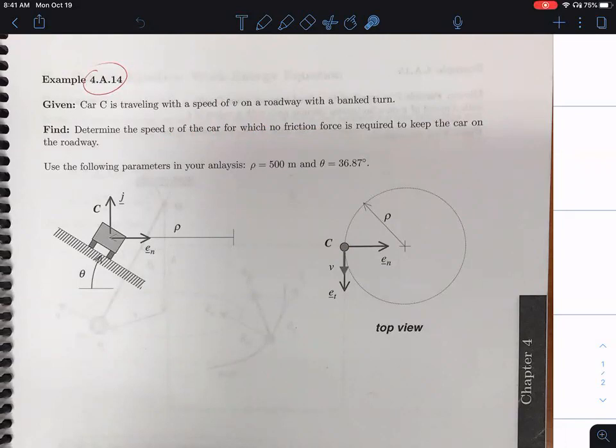At first sight, it looks like, okay, we haven't done anything like this. But hey, just apply the 6-step approach to this problem. The first 2 steps are to set up your free body diagram. Let's just follow the steps and see how far we can go. Draw a free body diagram for this car. Then set up your coordinate system.